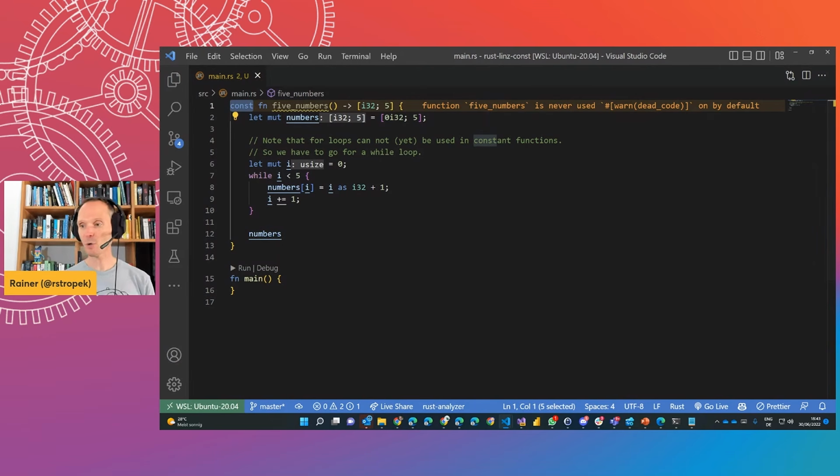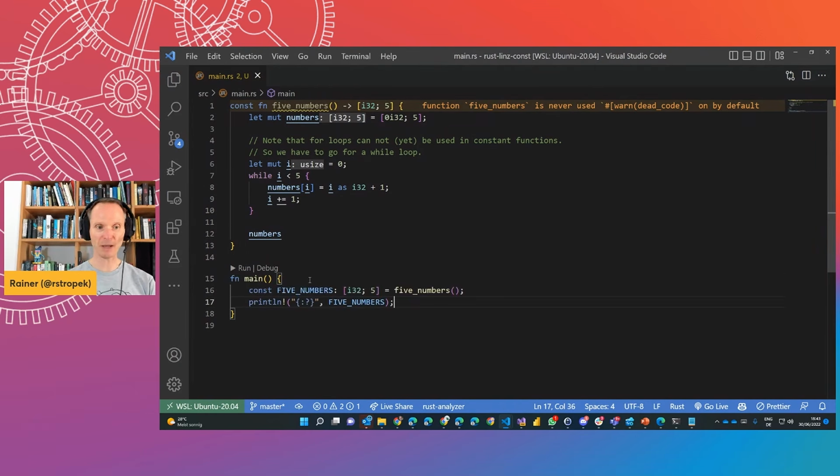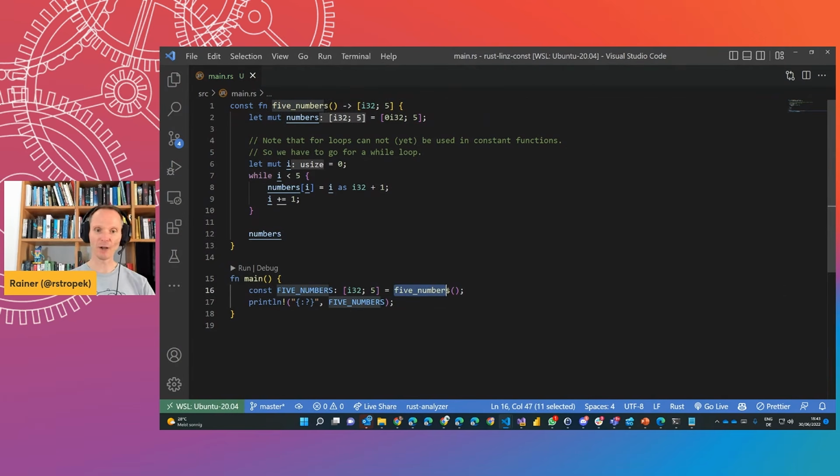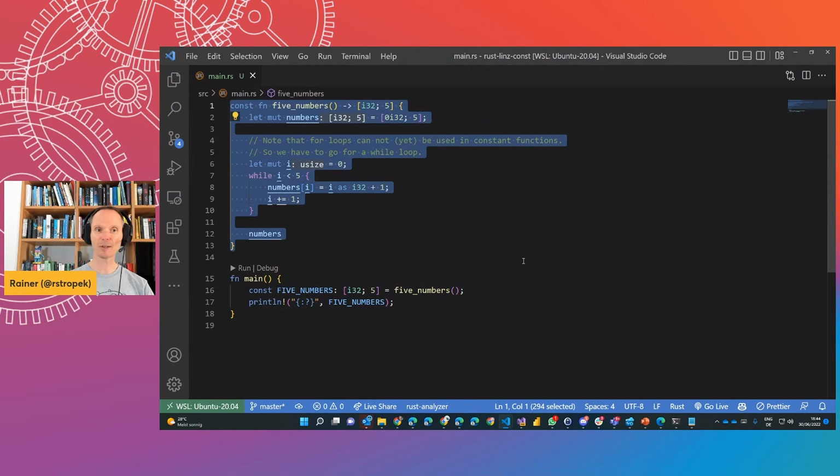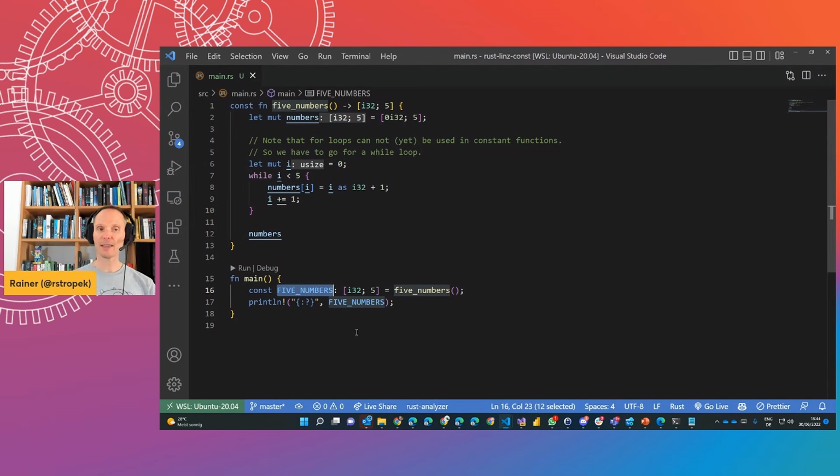So what we can now do is we can define a constant with 5 numbers. Let's put it here in the main method, and we assign the result of 5 numbers here to exactly that constant. This code does not exist at runtime. It is executed at compile time, and we have this constant, and the value inside of this constant is compiled into our executable and just read from the executable. That's it. So it's really a constant value. And the reason why I didn't use a for loop here is because for loops, unfortunately, are not supported inside of constant evaluated functions. It's not possible.